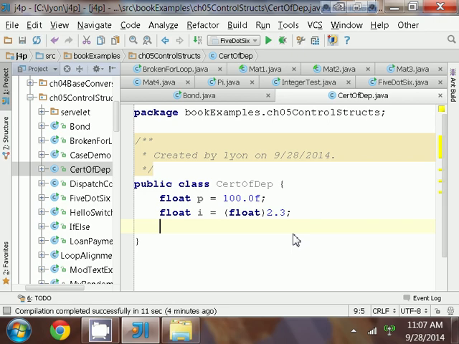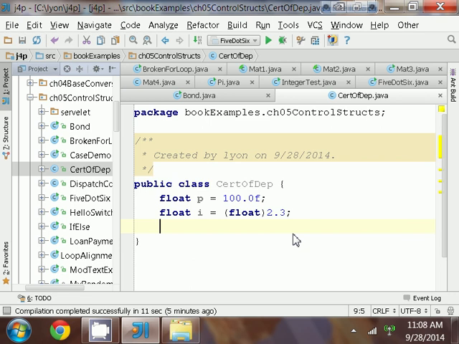So now, suppose I would like to make an instance of my little certificate of deposit. I don't know if you're familiar, a certificate of deposit is issued by the bank to the lender, that would be you, the person who wants to put their money in the bank, and guarantees that you get a certain percentage, but will charge you a penalty if you withdraw early.